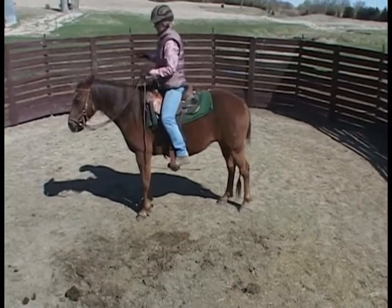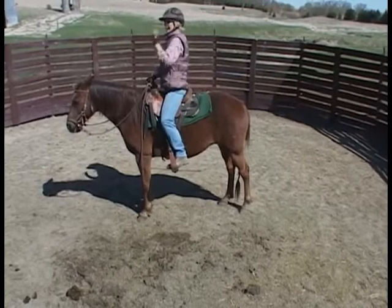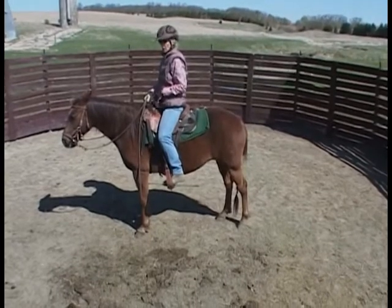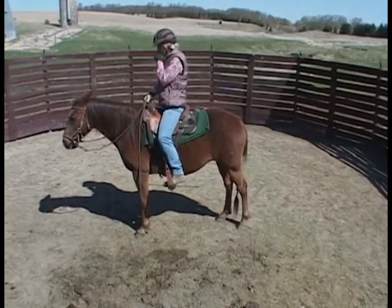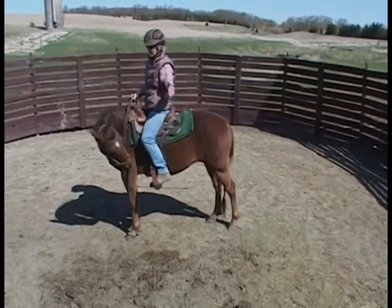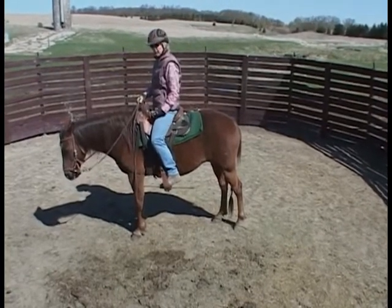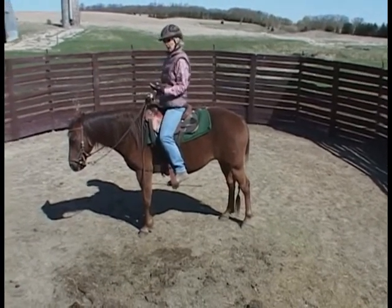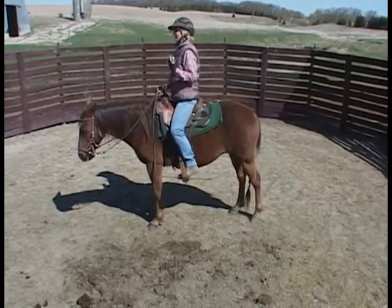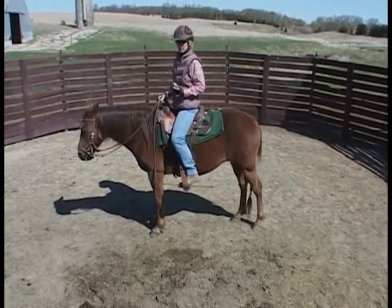Now, position. Everybody talks about position and the ideal position, and everybody gets caught in the look. Yes, we want a level pelvis, we want a balanced seat, we want our legs well under us. Being a woman, I need to have a little more bend in my knee than men do. They can have a little straighter knee. But the problem is people get stuck and they just think position and how the position looks. That is just a small piece of riding any horse properly.